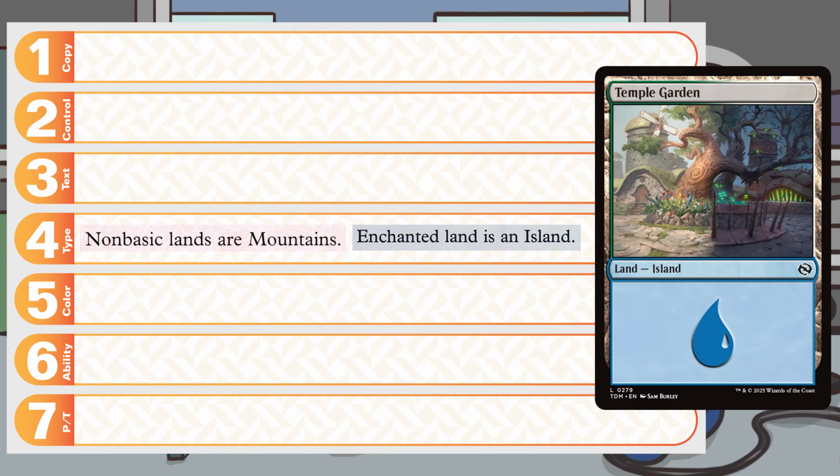The most recent thing to happen to it in the game is it got hit with that Spreading Seas, so now it's a very sad blue island. And remember, if you add a basic land subtype, it removes all other basic land subtypes and just adds that along with the relevant mana ability. So it's not going to be an island mountain. It's just going to be an island.